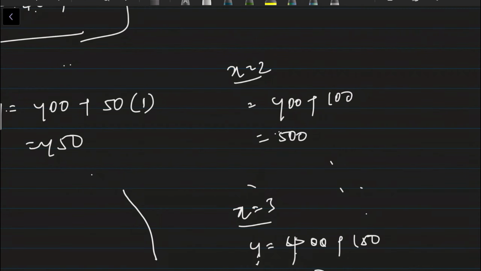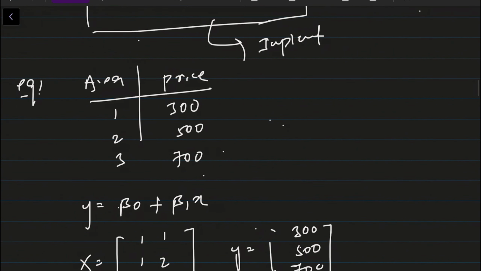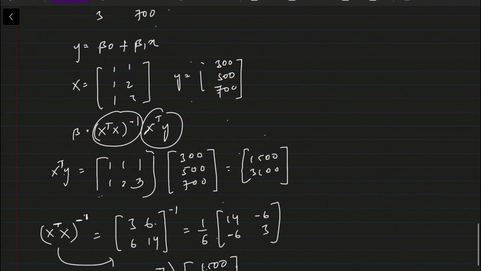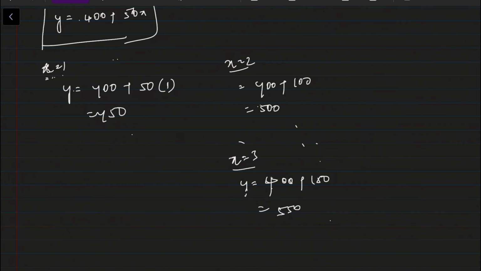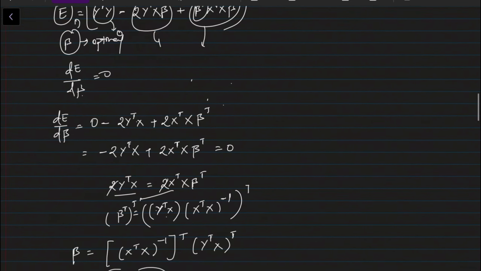I know that these are not exact because we have only got a small amount of data, only 3 rows. With 3 rows we can't implement the model with more accuracy. If you want more accuracy, we need to implement it with many more data points. If we use around 1000 data points, then we can get an average plane where the values will be near. So this is how we can calculate the beta values in multiple linear regression.